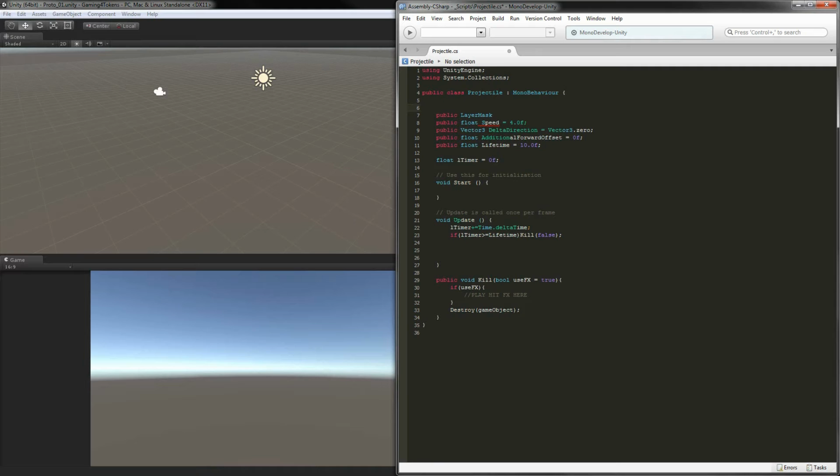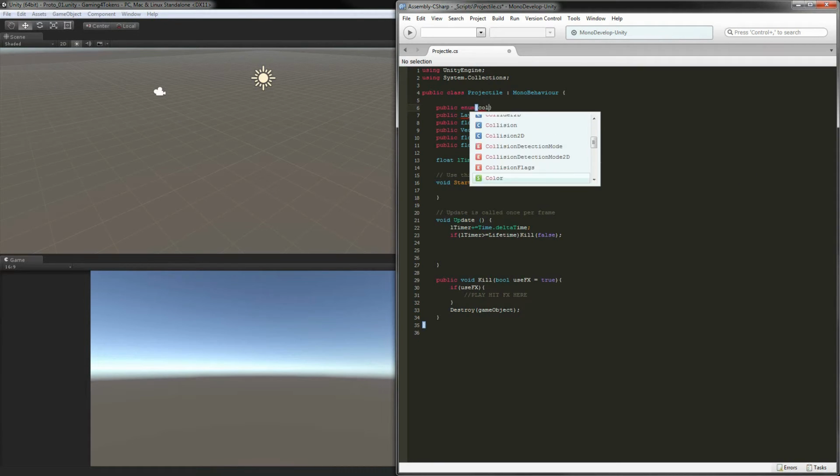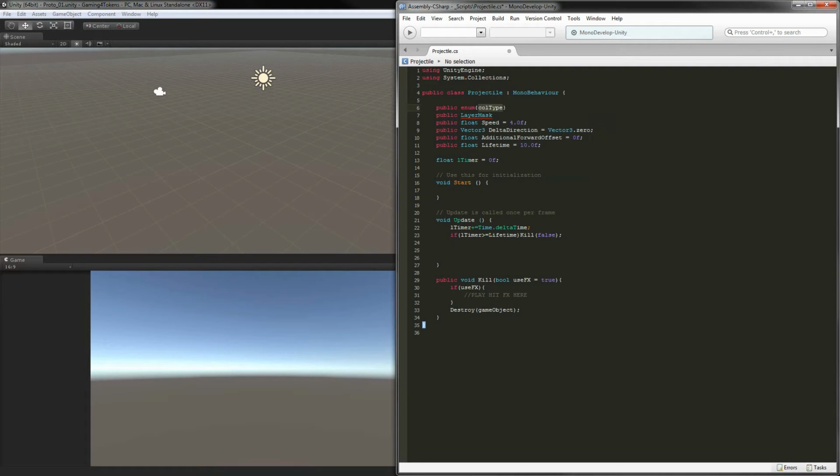And the other thing we're going to want to do is a public enum, col type. We're going to say line, if I can type today, that would be amazing.